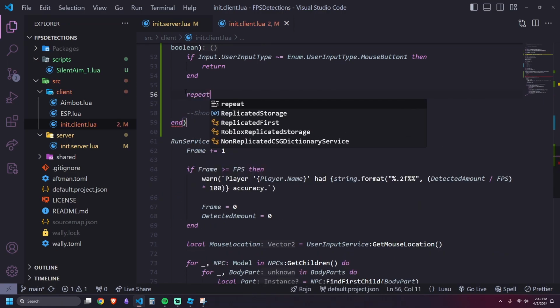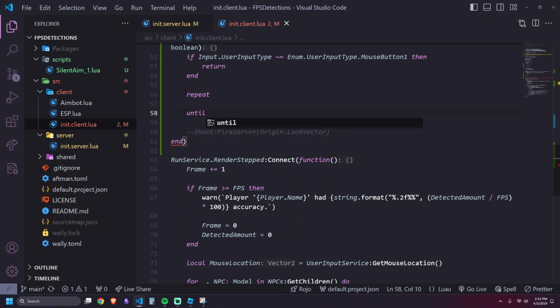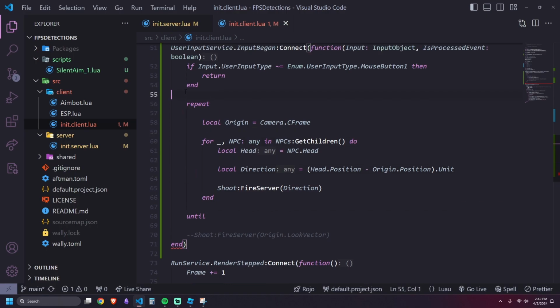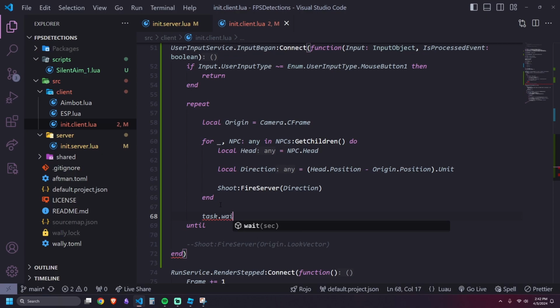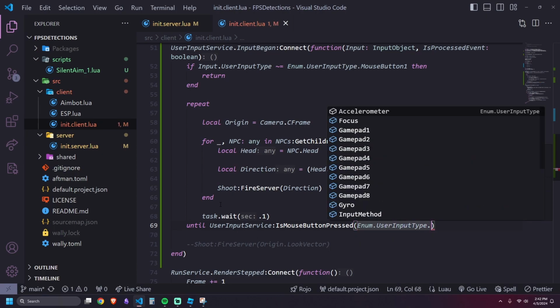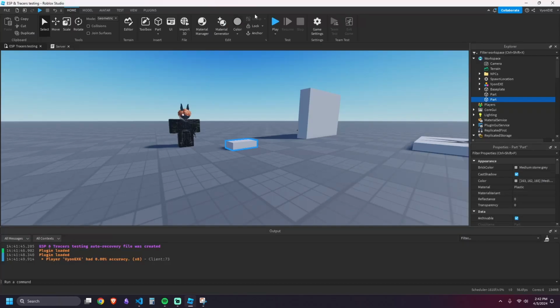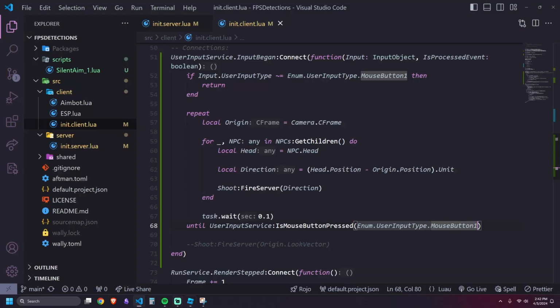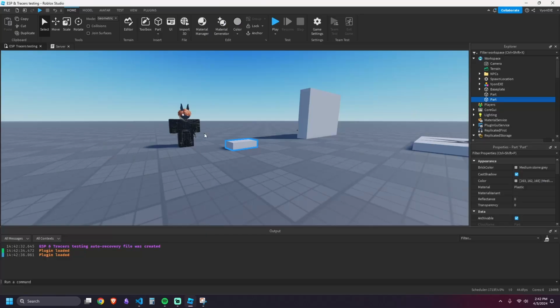So, we'll emulate, in quotes, an automatic weapon. So we'll do 0.1 for the time between shots. User input service is mouse button press enum dot mouse. Oh wait, user input type dot mouse button 1. Oh wait, until that is not the case.